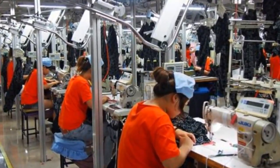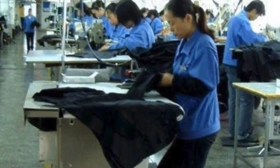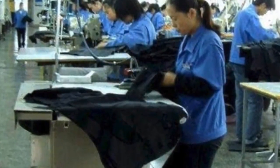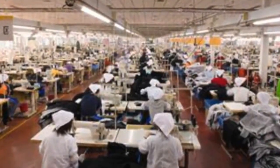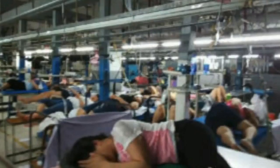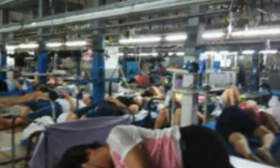Uniqlo claims to be a sustainable and socially responsible brand. However, they have had several issues regarding labor rights violations, including violating their own labor code of conduct. Most recently, Uniqlo has come under fire because of their closing down of factories and releasing over 4,000 workers without wages or severance payments. According to CNN, two of their suppliers in China have been accused of excessive overtime hours and unsafe conditions like poor ventilation in their factories.